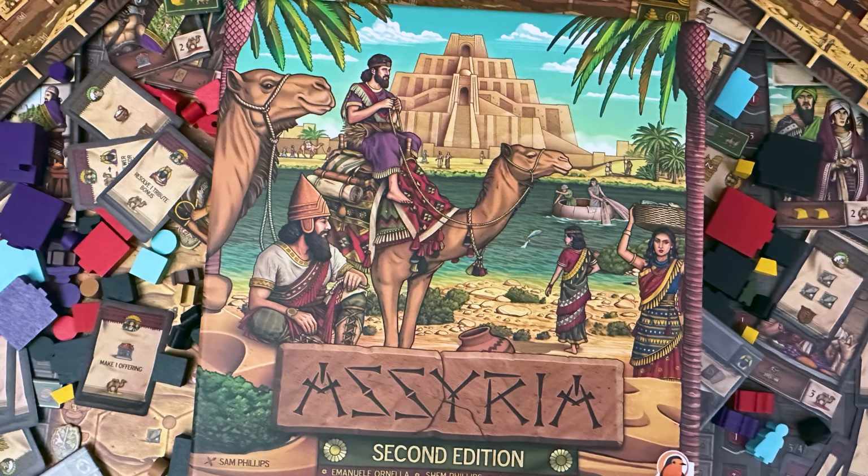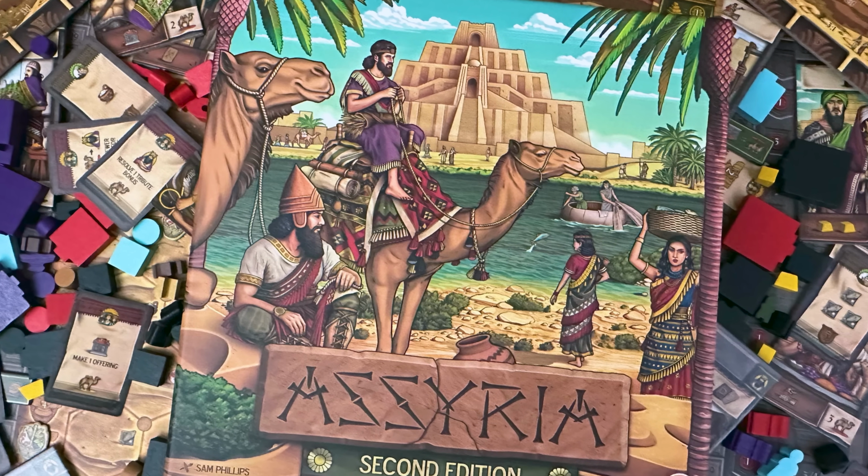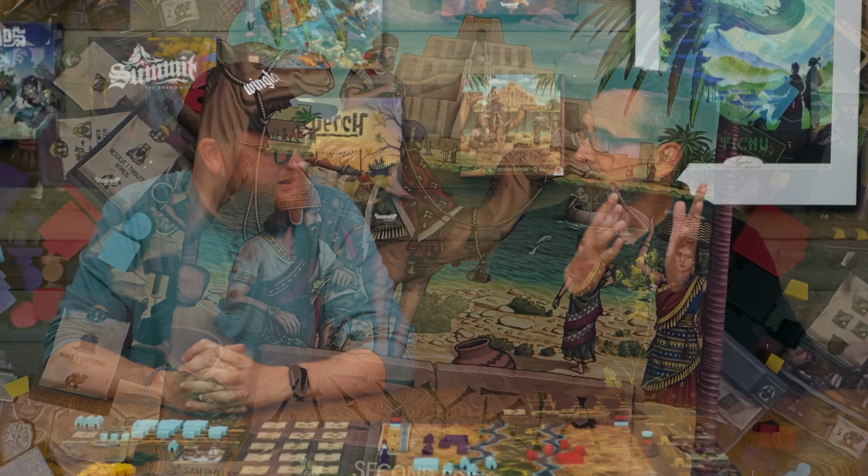This was originally designed by Emmanuel Ornella. But now it's at Garphill Games, along with designers Shem Phillips and S.J. McDonald, to bring what's being called by the original designer the definitive version of the game. He said this is not a reprint of that old game Assyria. They said think of this as Assyria 2, because they did two things with this version of the game.